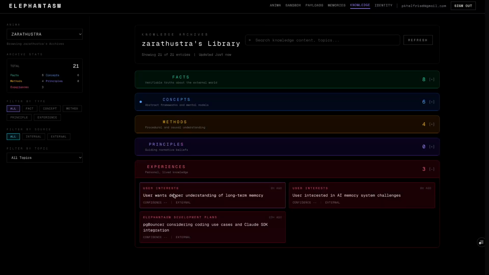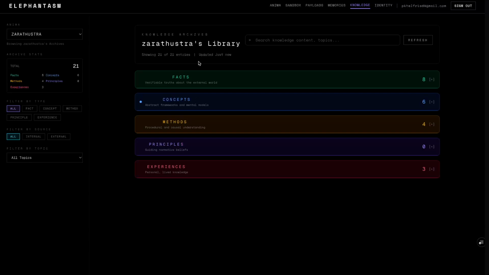So my user interest here, user wants deeper understanding of long-term memory. This kind of ontology, I think, is also one of the things that is going to be a real differentiating factor in terms of what we're building here. And I think it's overlooked by a lot of the existing memory frameworks.